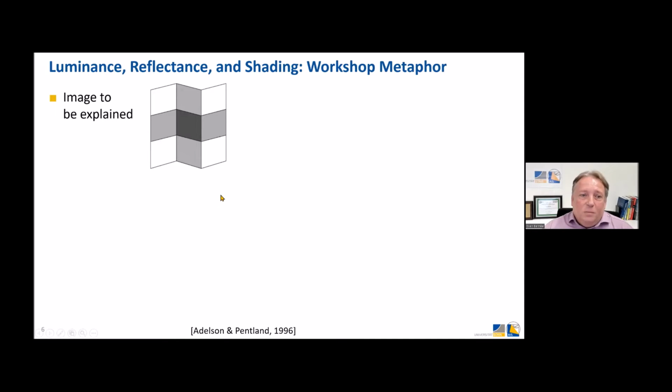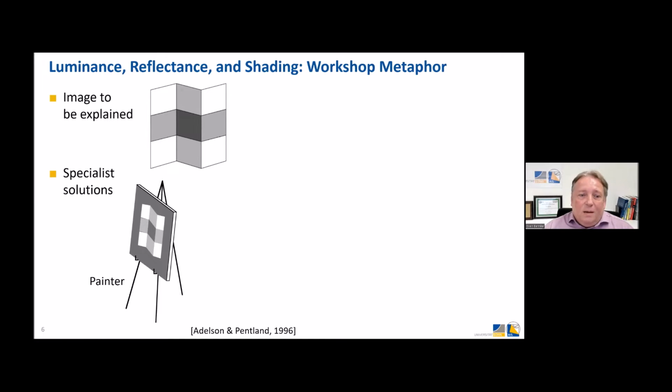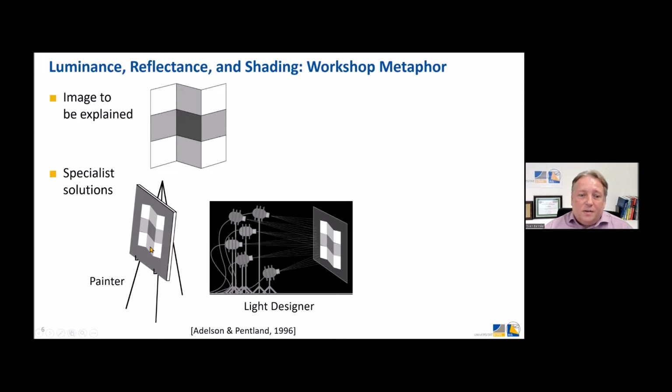And if we have an image that we need to explain, then we may come up with very particular solutions. For example, a painter may have a flat canvas, assume uniform lighting and just paint different reflectances on it. Or a light designer may have a flat canvas of uniform reflectance and throw light on it to produce this image.